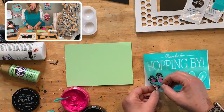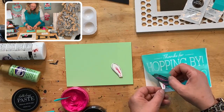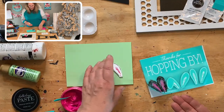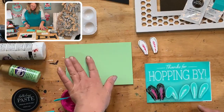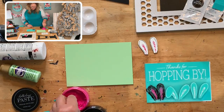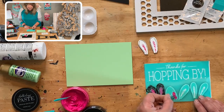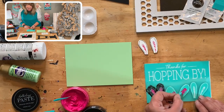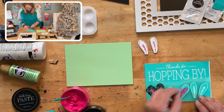I'm going to peel it off and let's see what we got — look at how cute! There's one ear and there's another ear. We did it white as the background, and now we're doing the centers and the little outline. I'm going to put them up here as we do them, and then we'll do the 'Thanks for Hopping By' saying up top. Making sure I put enough pressure for the chalk paste to go down through the silk screen.